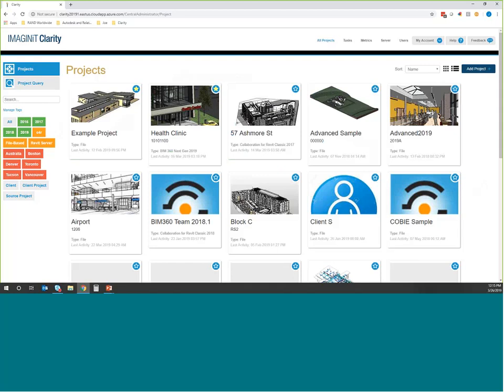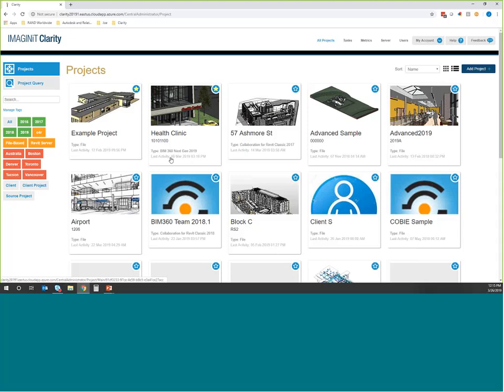And really what it comes down to is setting up a project in Clarity is a matter of saying, where are your Revit files for that particular job? And then Clarity from that point starts tracking and monitoring them. This example project that we're looking at here is files that are sitting on a file server. This health clinic project is one that happens to be looking at the Autodesk Cloud, the BIM 360 world. So we've got that. If you needed to, getting data into Revit Server, all sorts of possibilities of what you could get into, just a matter of, well, let's start looking at things.